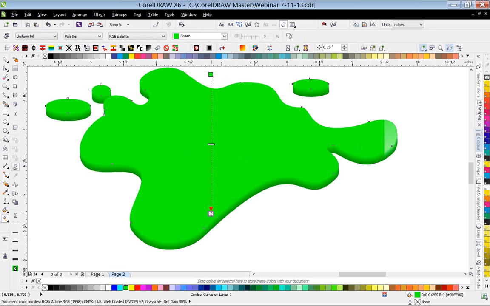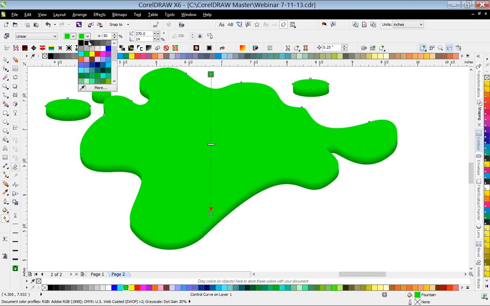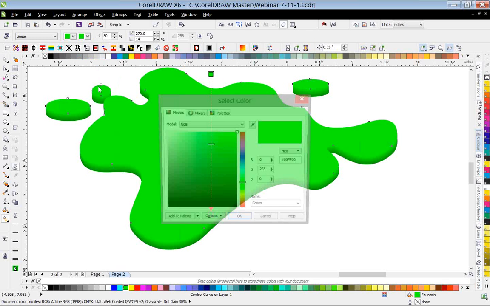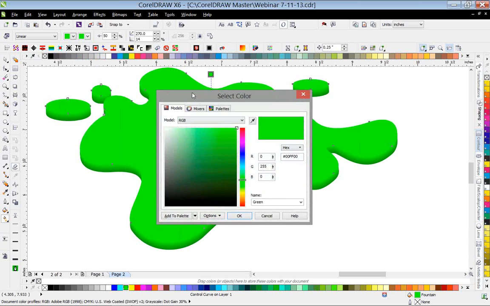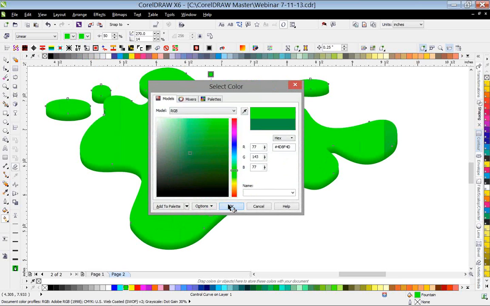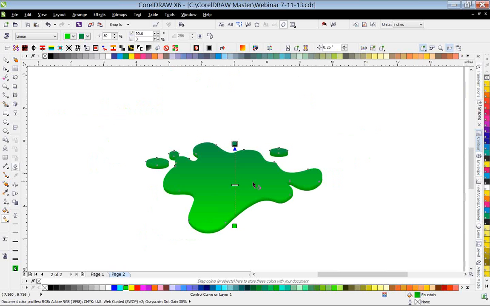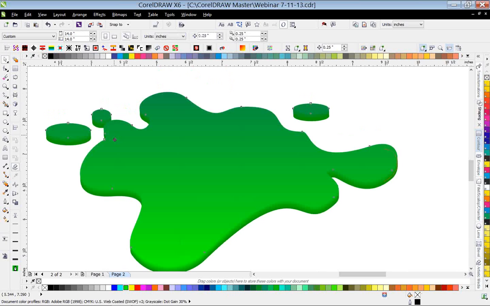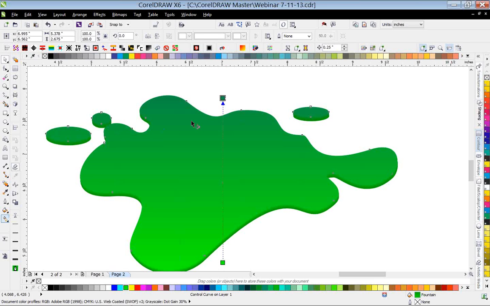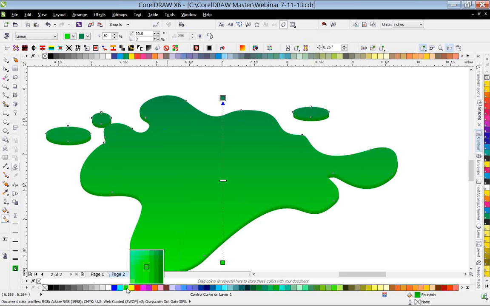And let's see here. Add a little bit more depth. See if I'm using the right one. Might have to switch this around. All right. And tweak with the colors that you're using. You might have to go back and forth, trying out different colors to get that look you're after. That's a little bit better.